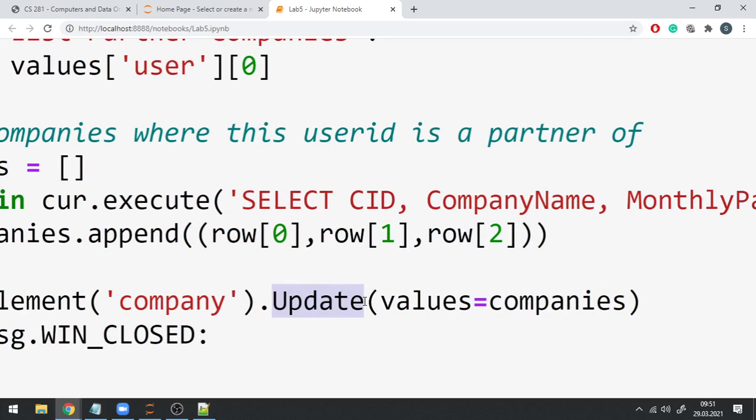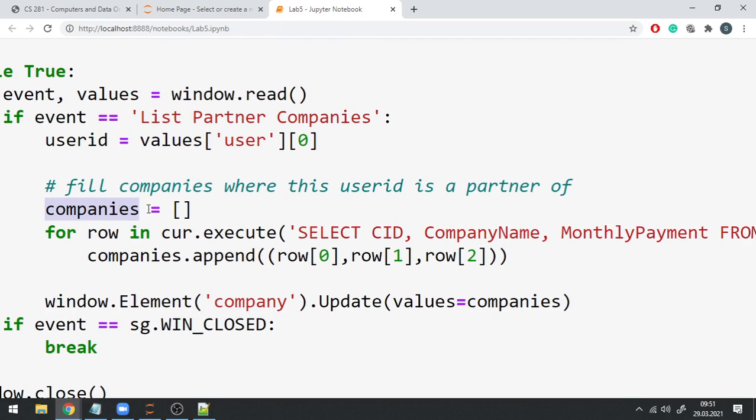So at the beginning we had some links. One of them is the reference for PySimpleGUI. And if you look it up, for the list box, the update function can update a bunch of things, maybe the color of the elements, the font, etc. And in this case, we are updating the values. So the values are the items that are listed there. And since we created the new list, which is initially the empty list, and fill it with the companies of this user, it's going to only contain the companies of this user.